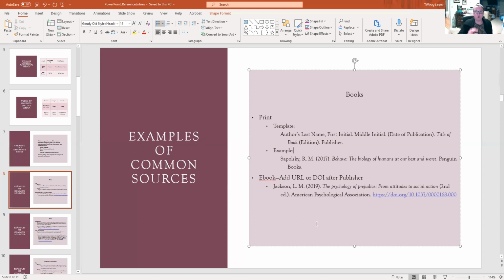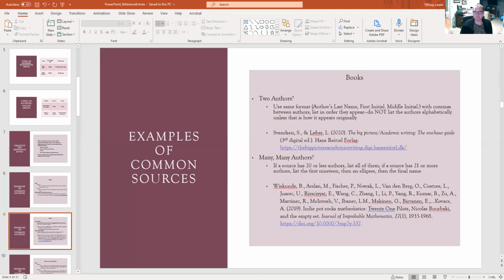You have to put the whole URL, because every time you click on a new page, it's going to be a whole different URL up in that browser window. We're going to look a little more at that. But that's the only difference between a print book and an ebook, is just tacking on that URL at the end.